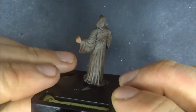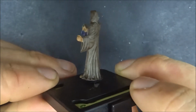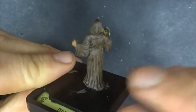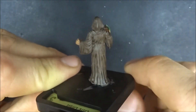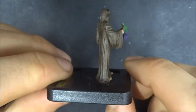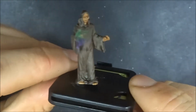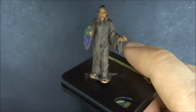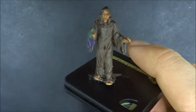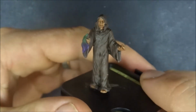And so for a mini like this, where it's pretty simple, but there is still enough texture in there to warrant actually spending some time doing some highlighting, I've found it a really, really good technique for that. It's not an all-purpose technique, but for one like this, it's definitely been working well. So that's how I'm going to go about highlighting the robe.